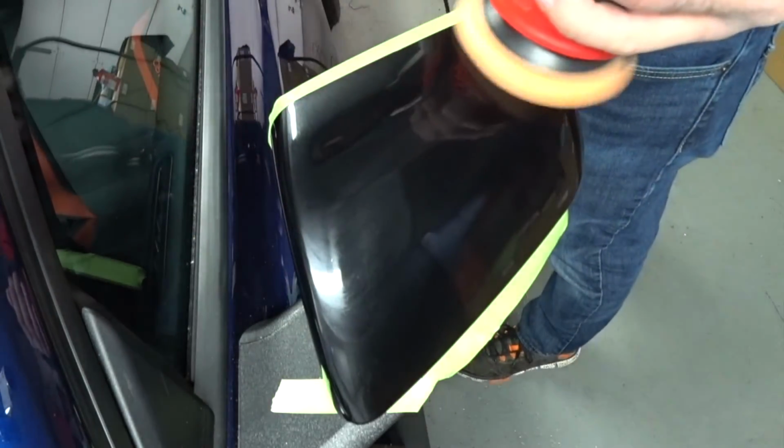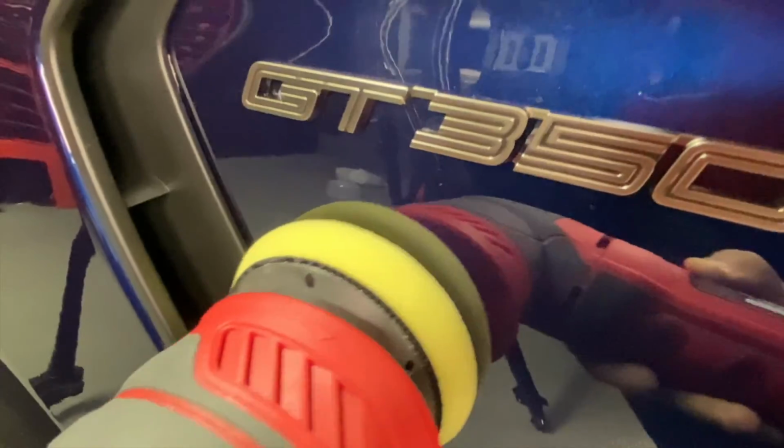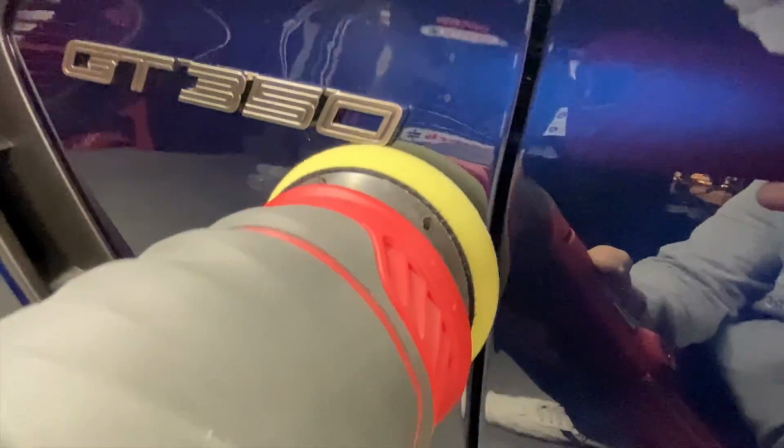Now, something interesting that I wanna show you guys, an area where the G8 becomes really efficient is down here, right below the emblems. You can very easily get in there. Also down here by the bottom of the fender. You can get this tool pretty much anywhere: the bottom of the door, the bottom of the rockers, everywhere. That's why I really love this tool so much: the versatility, the power, the ergonomics, and how well it actually does correction.